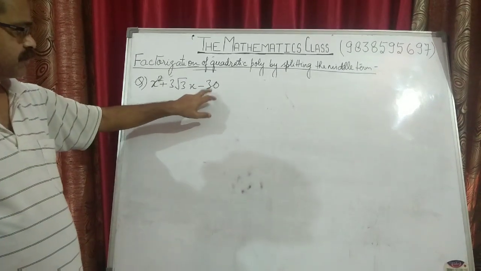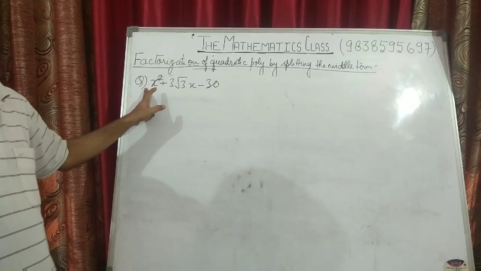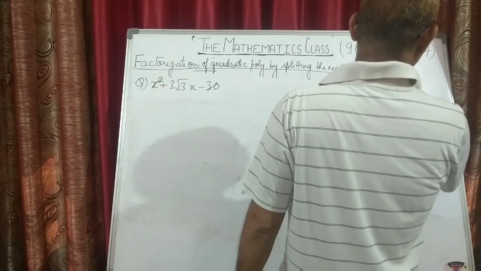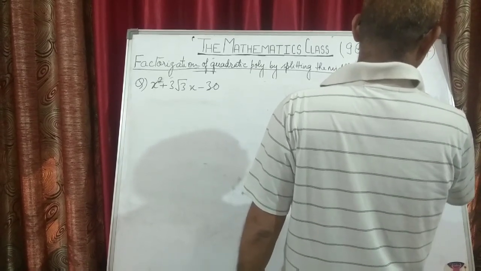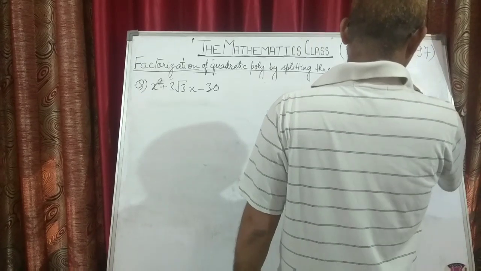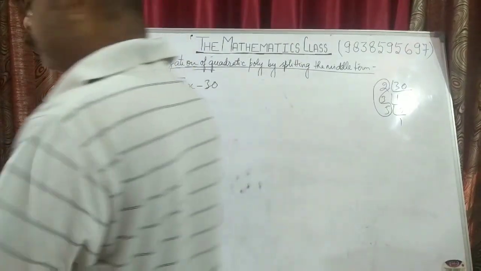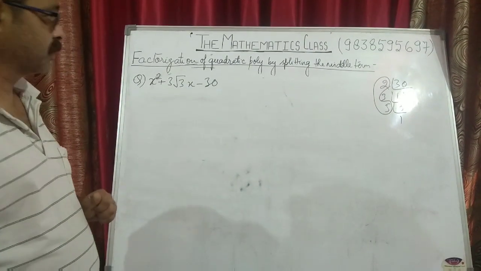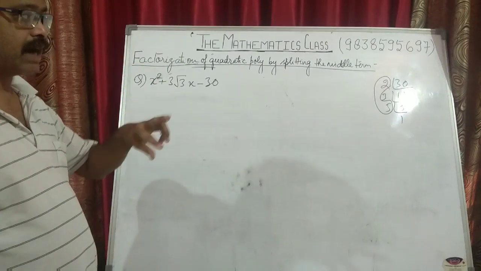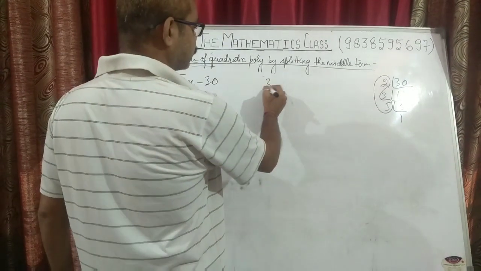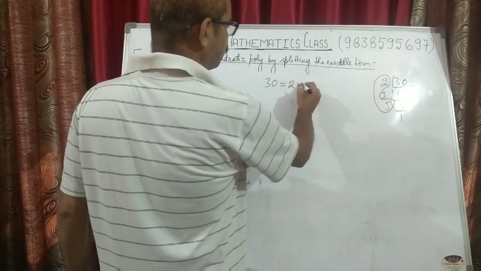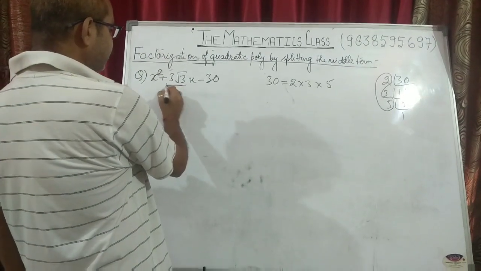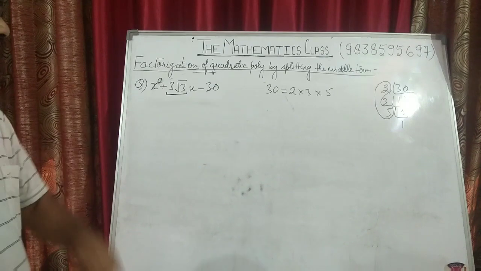Now if you factorize, first of all, 30 into 1 is 30, with a minus sign, minus 30. 30 can be written as 2 into 15, 3 into 5, 5 into 1. I can take 10 into 3 is 30. 10 can be broken as 5 root 3 and 2 root 3. Means you can see that 30 can be written as 2 into 3 into 5. I want 3 root 3, means I want to arrange the factors.